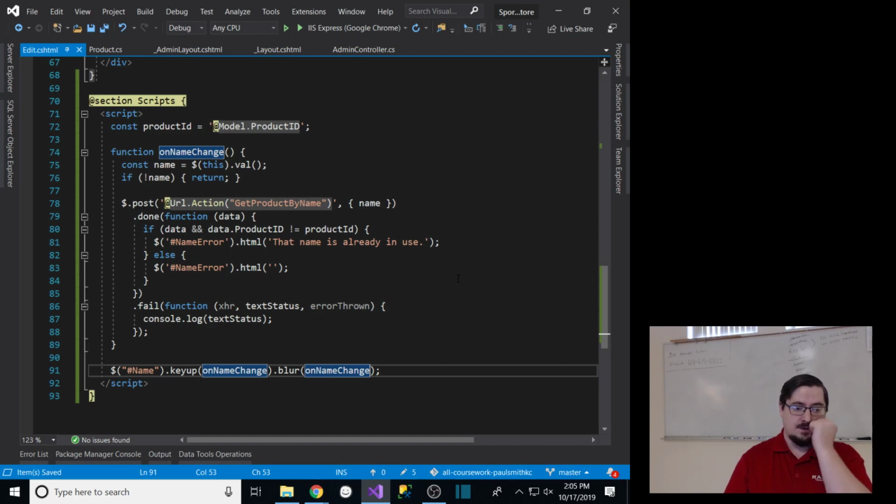I mean, as well as when you leave the field. So effectively, I'm doing both of those handles, both of those checks.